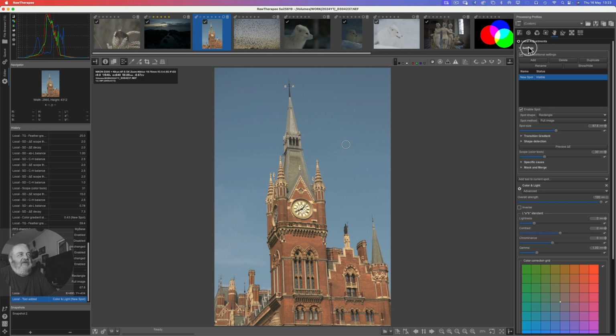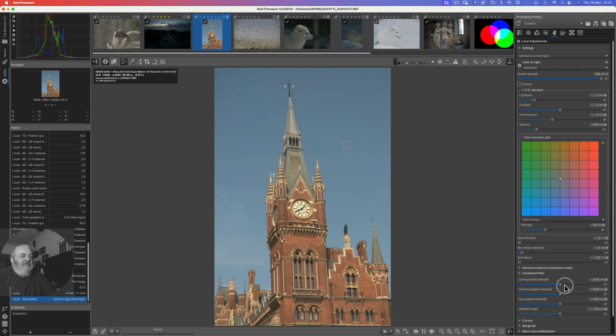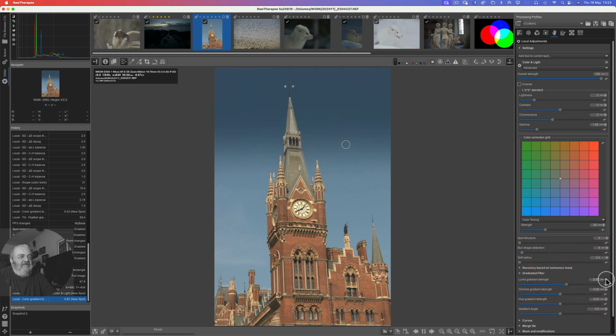So if I click on settings, I actually don't need to get at these settings right at this minute. I need to get at the graduated filter in the tool. So just by clicking settings, I close the little twirly arrow at the left of the settings word. And so the tool is now expanded. And I need to come to graduated filters. And I'm just going to put a value in here. I'll take it up to about 0.6, 0.57, 62, that'll do. All right.